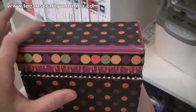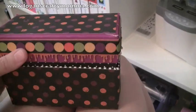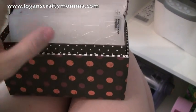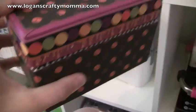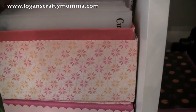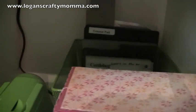I covered this before and it was way off, so she made a video on exactly the measurements. It was great. So I copied her measurements, and then inside I keep my embossing folders that will actually fit, and these are holiday related. Like I got Halloween in there and Christmas and stuff. So that's why I got it decorated in that kind of weird Halloween looking thing. And then in these two are my actual everyday Cuttlebug folders, like the dots and all that. So there's those. And then behind that is my bigger ones that won't fit into any boxes.